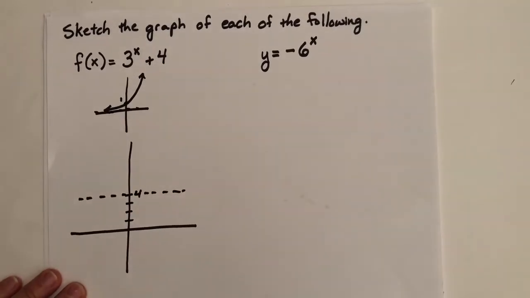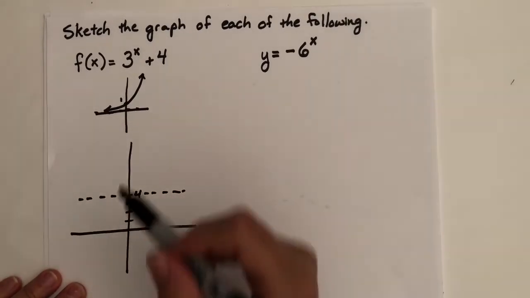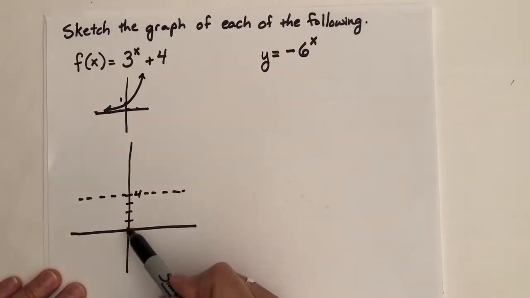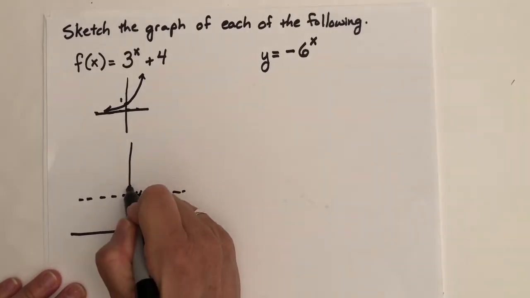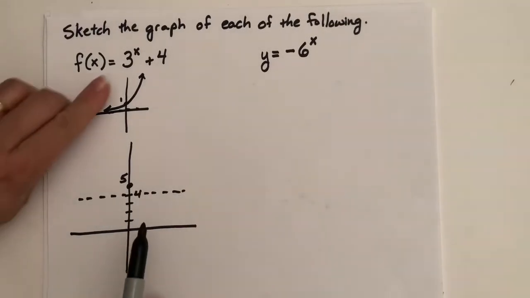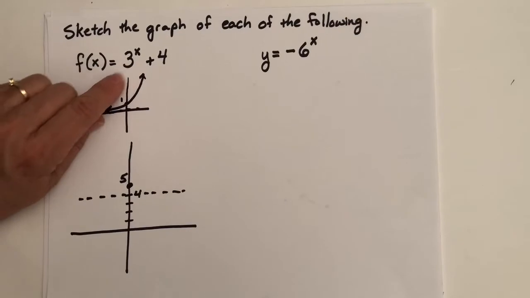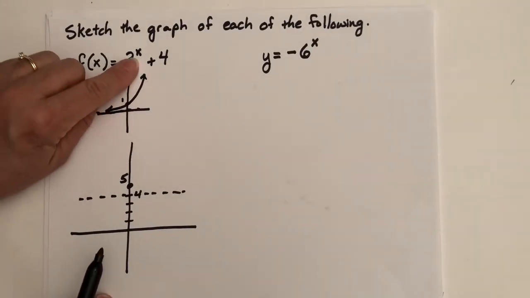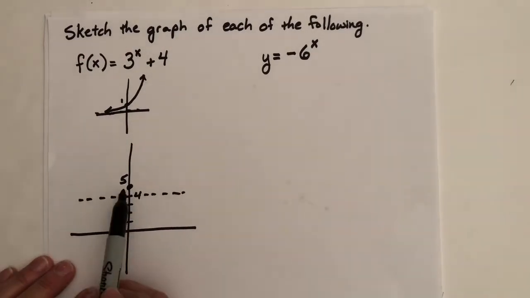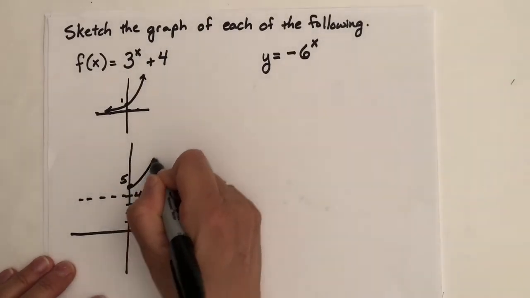That's an important detail. And instead of having a y-intercept at 1, it gets shifted up 4 as well. So instead of being at 1, we go up 4: 1, 2, 3, 4. And we're here at 5. If you can't remember for certain where it would cross that y-axis, just substitute 0. Nothing wrong with plotting a point. Put in 0 and you'd have 3 to the 0 is 1. 1 plus 4 is 5. And we recognize that we have a y-intercept at 5. I know that's my general shape, and I'm going to draw this sketch.